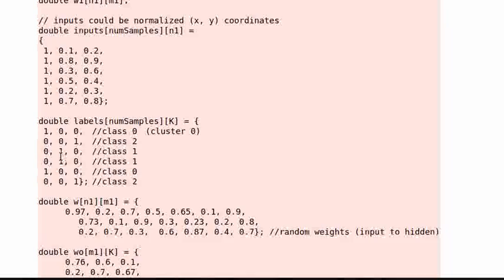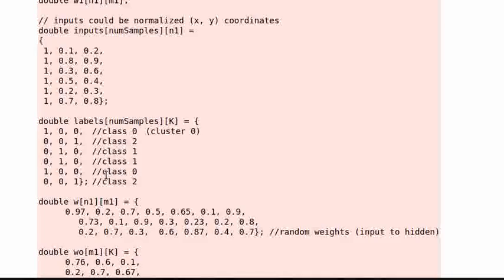And if it's 0.3, 0.6, the point is near the middle, is class 1. Okay. This point also near the middle is class 1. And 0.2, 0.3 near the upper left corner is class 0. Okay. And the other upper right corner is class 2.